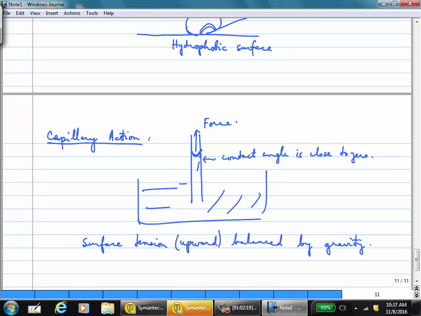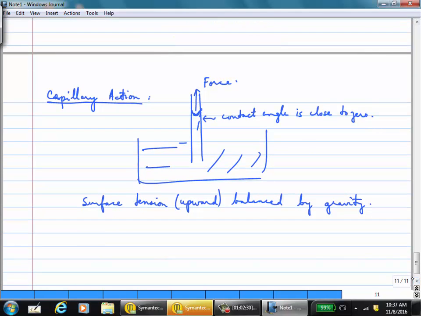And if you do the same thing using mercury or something like that, which doesn't like glass, you'll have a different diagram. But I'm not going to get into that right here because inside plants you don't have any mercury, so you'll have to put that in artificially. So the take-home message is that if you have a narrower tube, you'll get a higher equilibrium water height.